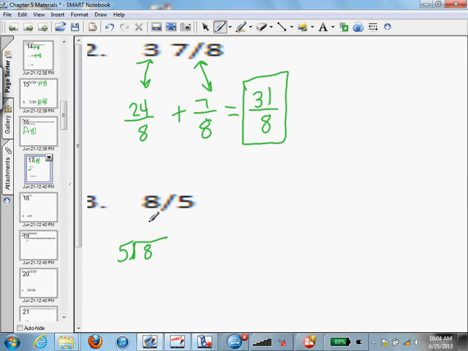So how many times will 5 go into 8? It'll go in 1 time. So you say 1 times 5 is 5. You subtract these, you're left with 3. And 5 will not go into 3, and we don't want to carry this any farther, so we're going to call 3 the remainder. Well, the steps now are quite easy. You take what went in fully, that was 1, and now you take the remainder, the 3, and you place it over the fraction denominator, which is the 5.